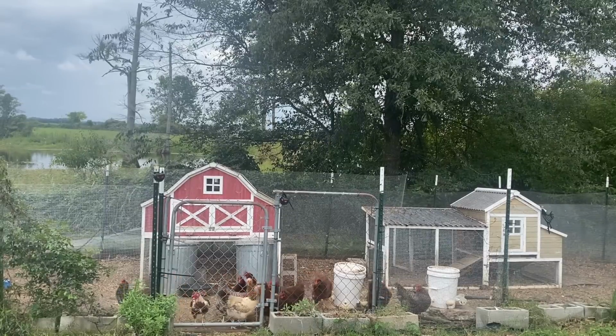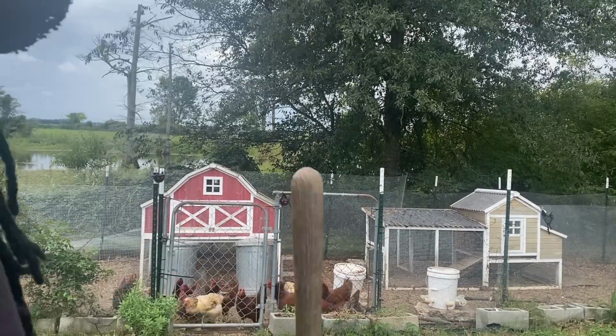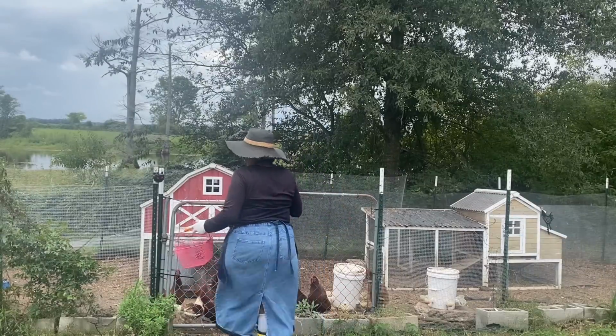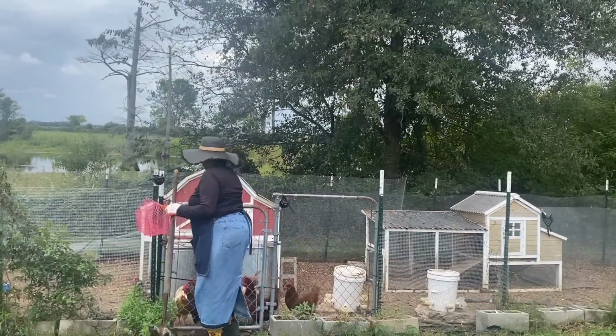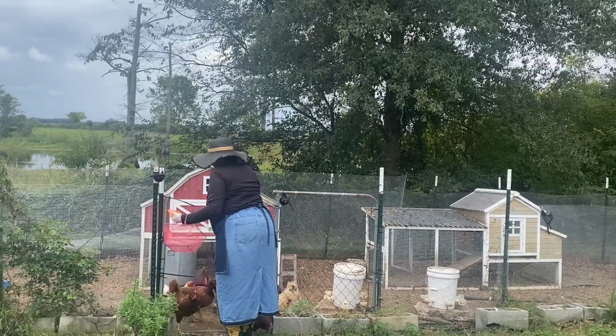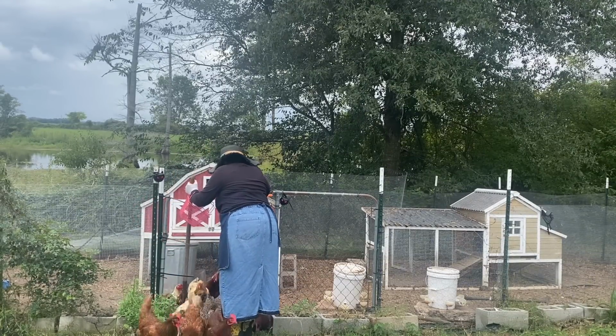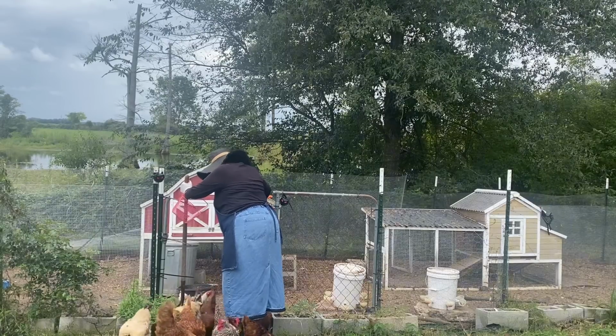The chickens are all excited because they want to get out and they are ready to eat. Y'all going out?